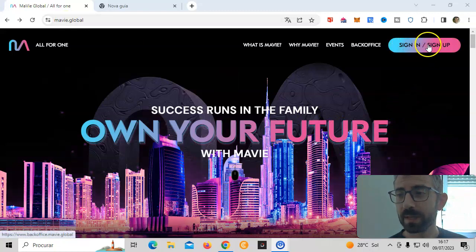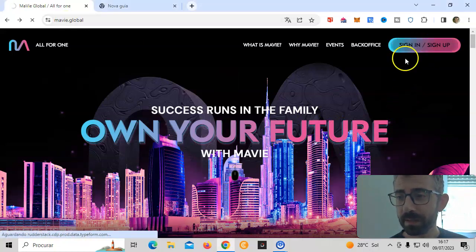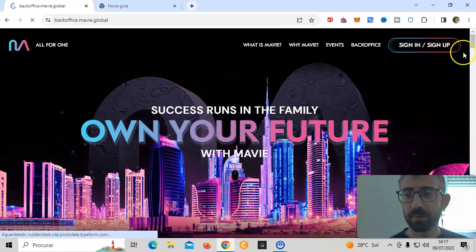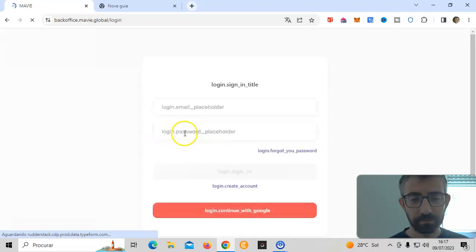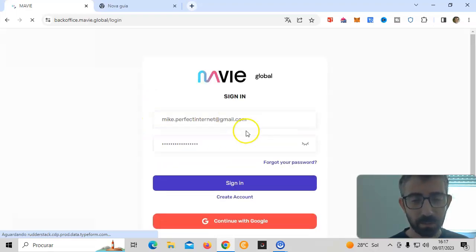You could click on sign up, sign in, and if you are already a member, you can directly log into your account. All you need is your email and your password, and click on sign in.